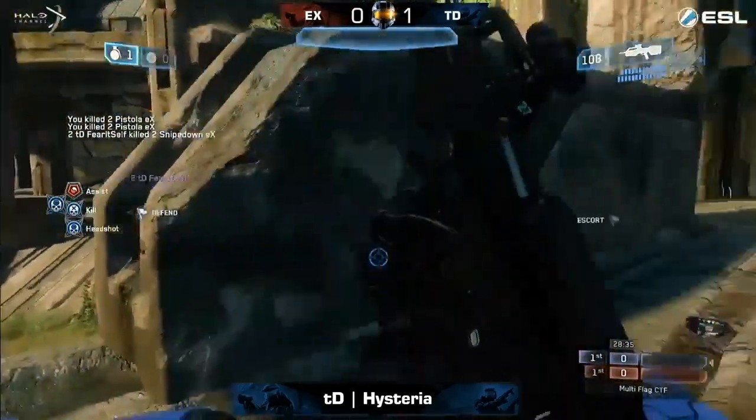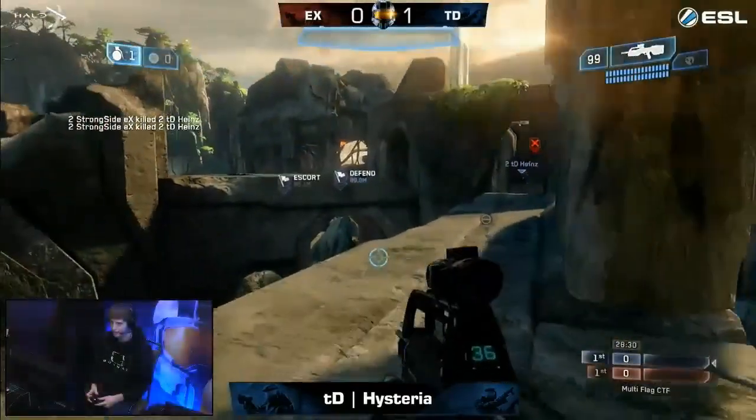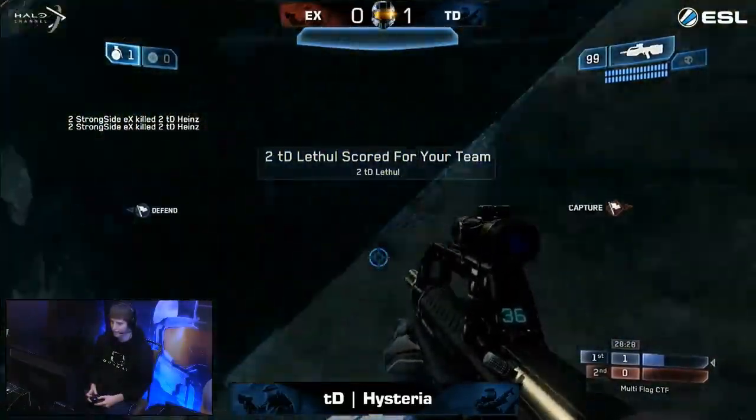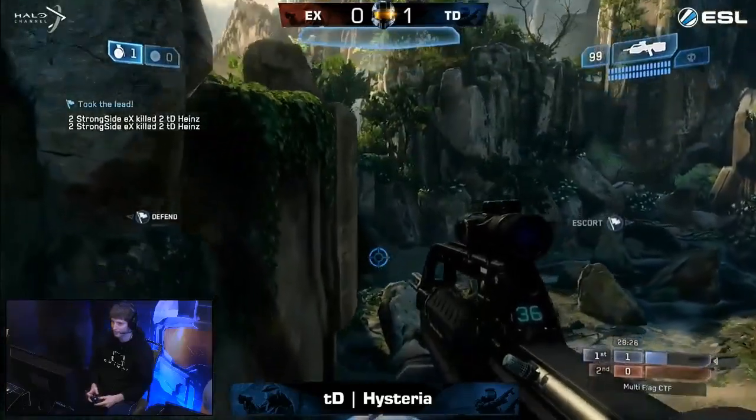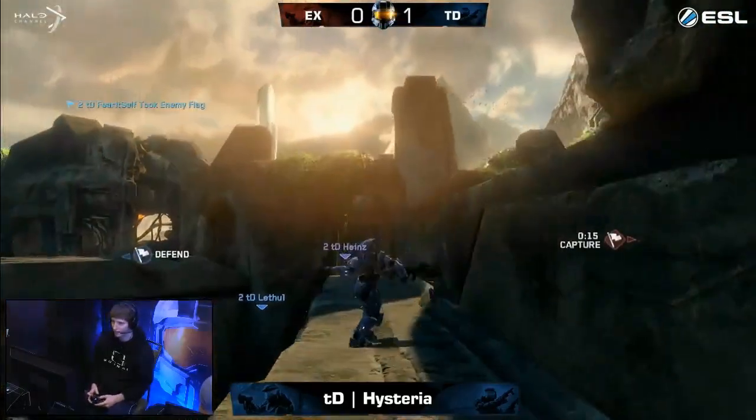Wow, look at him. And now they get 3 down, and let's see where they spawn right here. Hysteria maintaining control of that sniper tower, picked up the plasma pistol, and now they're putting in that cap for the squad. And keeping his teammate alive there, Fear Itself, for the entire time, and now Fear Itself is actually in a position to run this second flag already.